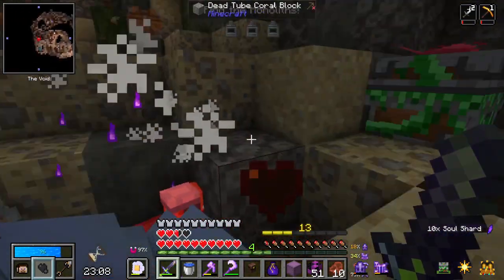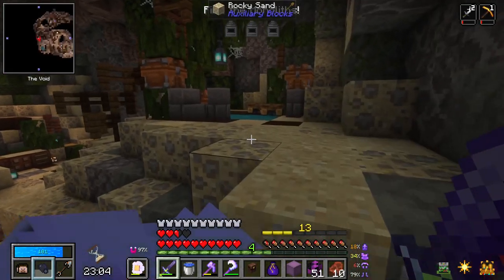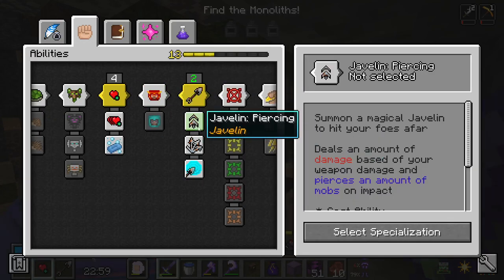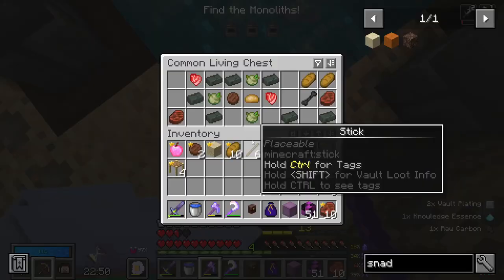Very tempted. Should we try the piercing? Might we suggest? Could be a good time to do it. Let's give it a go. We can always regret it at some point. So this is piercing. There's also scatter. I'm tempted by scatter, but we'll try piercing. See how it goes.